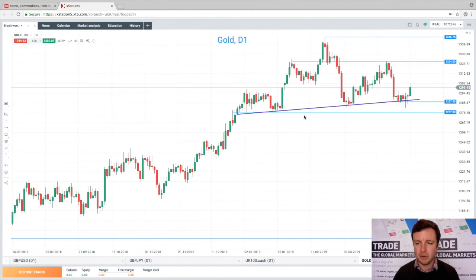This chart's shaping up quite nicely. We had non-farm payrolls on Friday, and you can see we did dip below this neckline in the head and shoulders, but buyers stepped in, and this region now from around 1277 to 1287, potentially key support. On the upside, 1324, which is the right shoulder in the head and shoulders setup. If we do get above there, then 1346 is an area to keep an eye on.